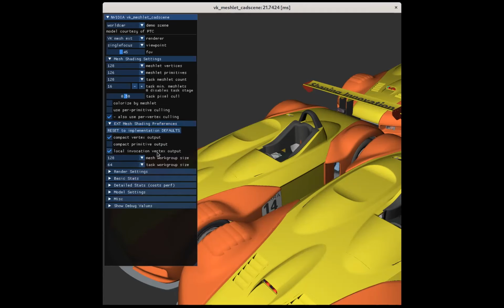And so you have several settings here, specifically for mesh shading, which influence the preprocessor defines in the shader. And these ones above, they influence the meshlet builder, basically. And we can enable per primitive culling and all kind of other stuff here. I think that's everything that we wanted to show.